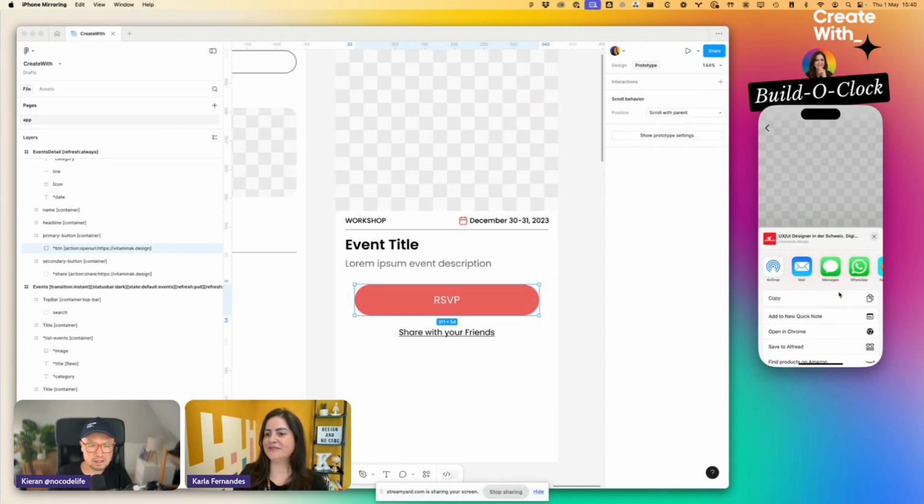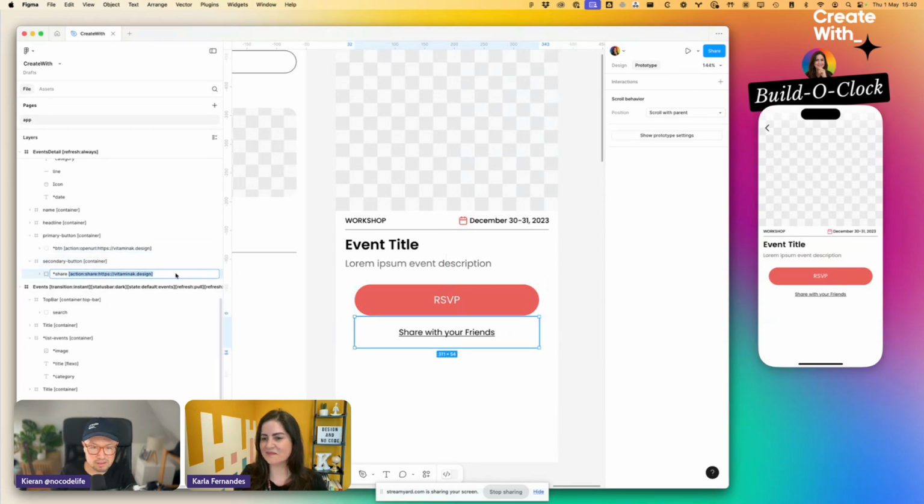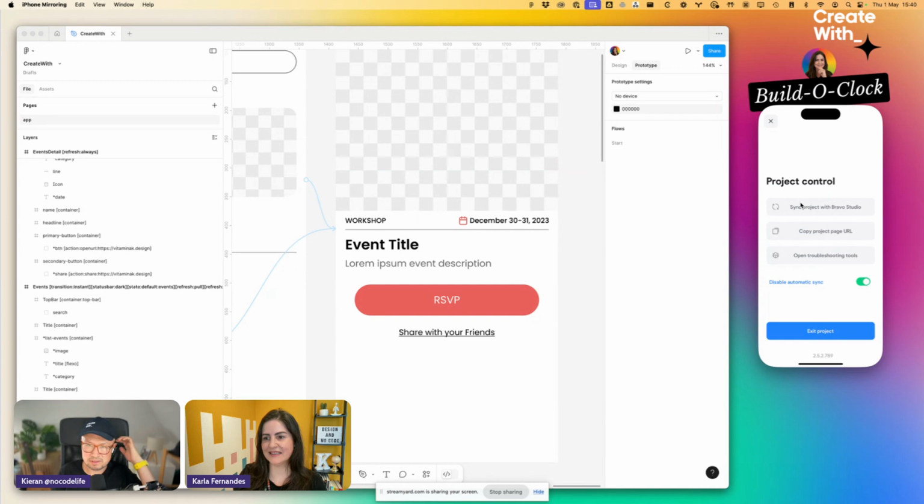Is that because you've got a button action, open your... Oh yeah, so you've hard coded in a URL. Okay. Yeah, but then you exchange that to come from the database, and when I do that, it will be for the specific event we click on. Yeah. So does Bravo Studio have a database built in?